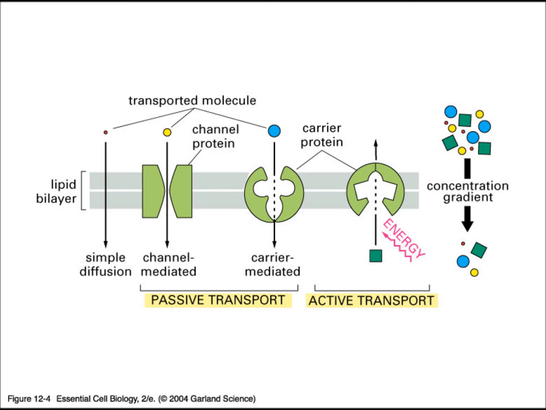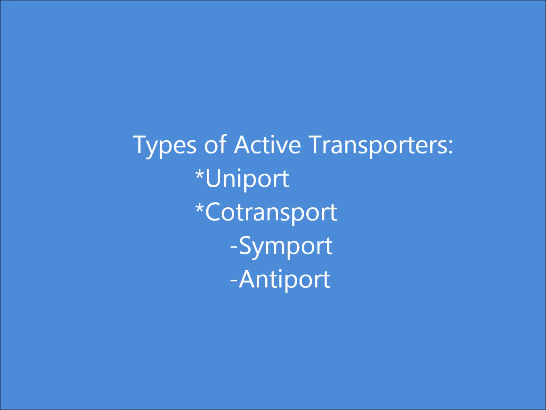However, some ions must move against their electrochemical gradient, for reasons which are beyond the scope of this video to address. In this case, the cell employs what is known as active transport, of which there are three types, and three major sources of energy which may be used by either type.